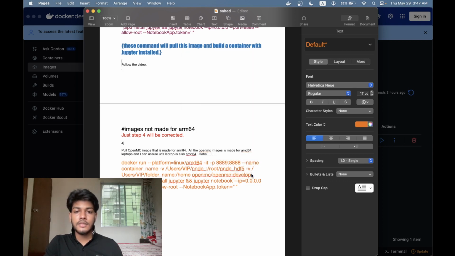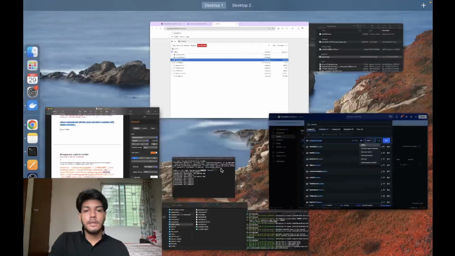The problem is if you type latest with the current latest OpenMC, you cannot directly calculate some kinetic parameters like delayed neutron fraction, neutron generation time. These kinetic parameters cannot be calculated with a direct tally score like the IFP score. But OpenMC develop is going to be very helpful if you want to calculate kinetic parameters like delayed neutron fraction, neutron generation time.